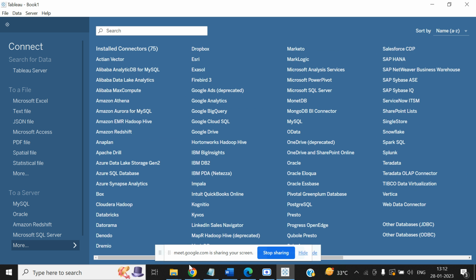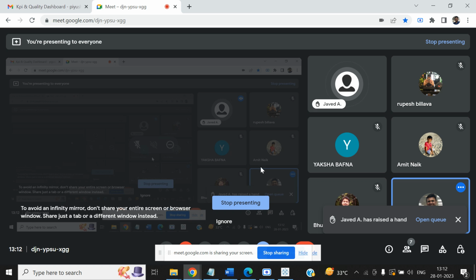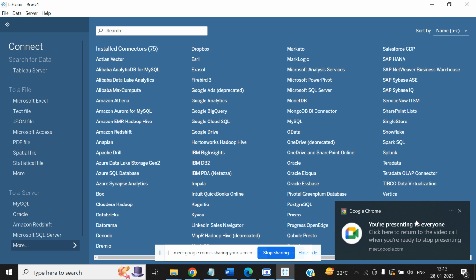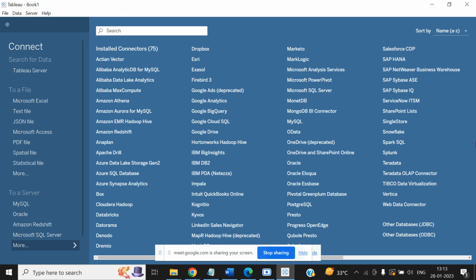Someone is trying to join. Piyush, I have a question here. For the database connection, is it able to connect with Meta and Google Ads tools? Recently I have started using this for marketing. We are using Google AdWords and the Meta tool, and we are migrating the data to Looker, Google Data Studio. From there we were reporting, but the template is not good. Somebody was saying that I might look at other tools like Power BI and Tableau.